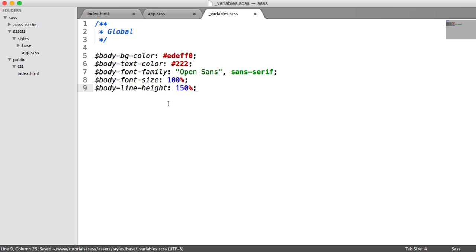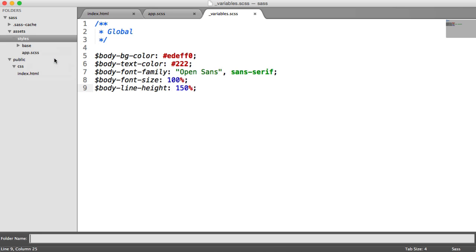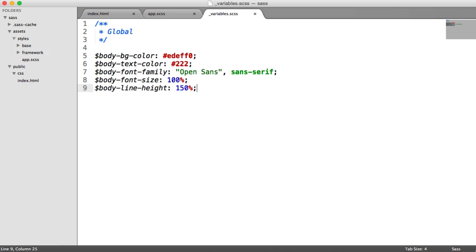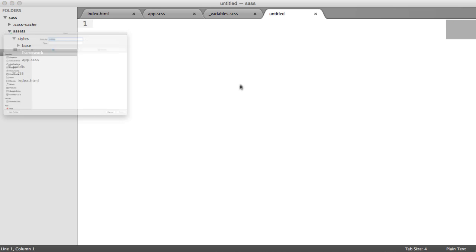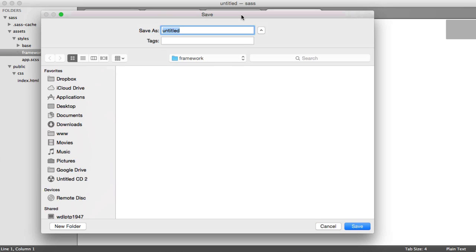So we've got these, and we need to now work out how we actually use them. We've not created a file that's going to house selectors like our body selector. So what we want to do then is create a new folder in here, and I tend to call this framework. If you are using a framework like Foundation, this will all be done for you. You can change variables within Foundation. But in our case, I'm just going to have a global file in here, which is going to do things like set the fonts, the body background, and anything like that. So I'm going to call this global.scss.